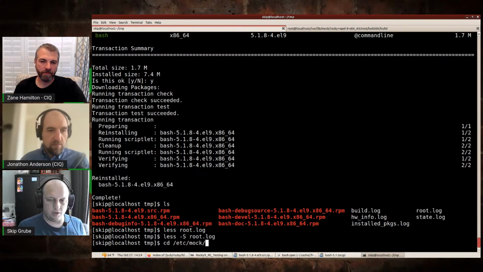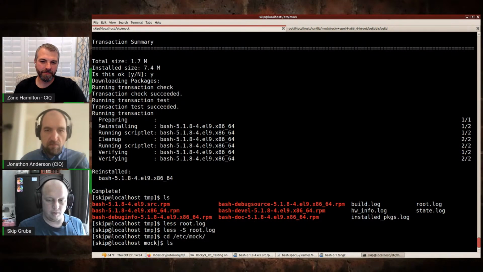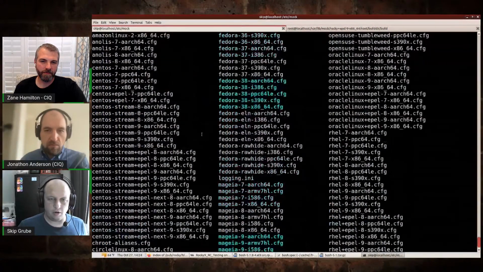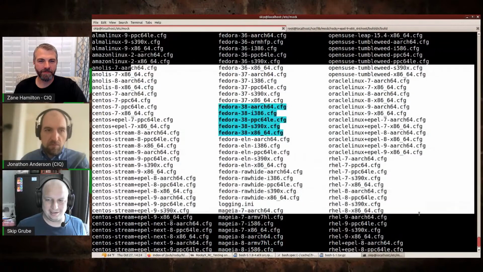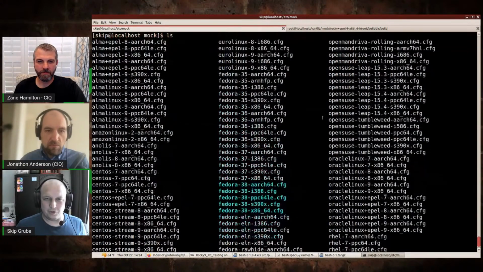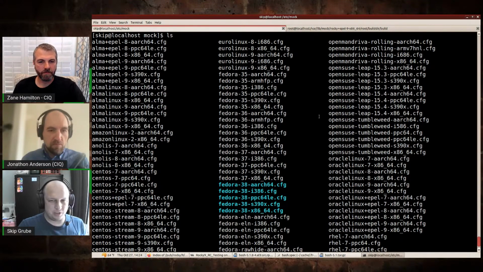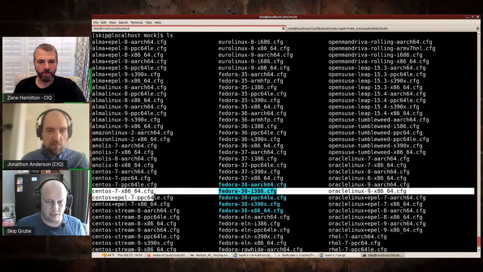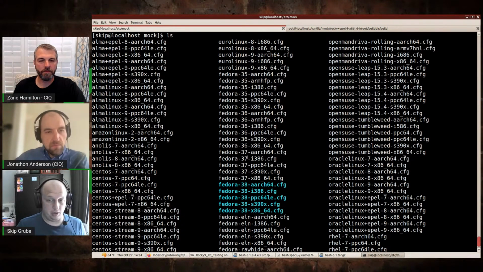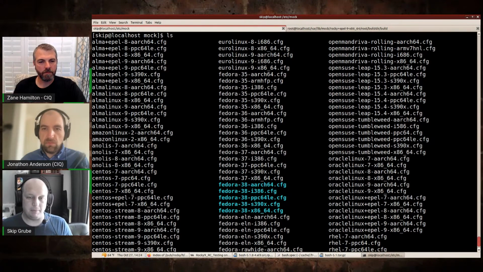So if you go into the /etc/mock configuration directory, very interesting here. There are a lot, as you can see, of distros. And the power of this tool is that, remember, when we create a chroot and begin our build process in there, this is a Rocky 9 system. We just built Rocky 9 bash, but it doesn't have to be that way. We could specify, hey, we want to build CentOS 7 and take a bash design for that and build that, right? And we could do it right here on this system, or a Fedora one, or an OpenSUSE one, or whatever. The only limitation is that you have to be an RPM based distro.